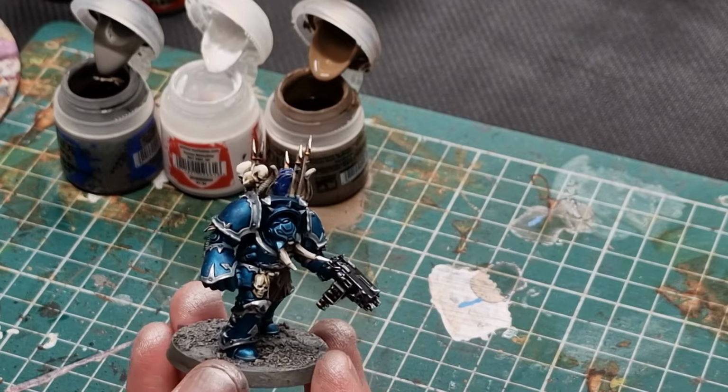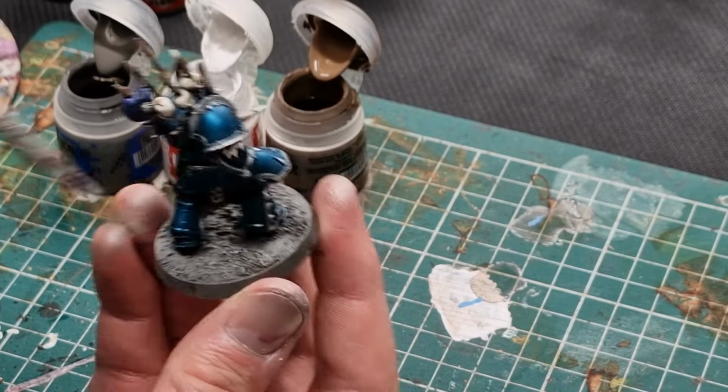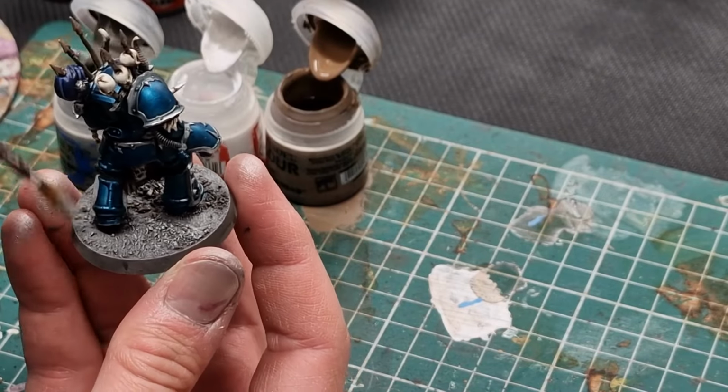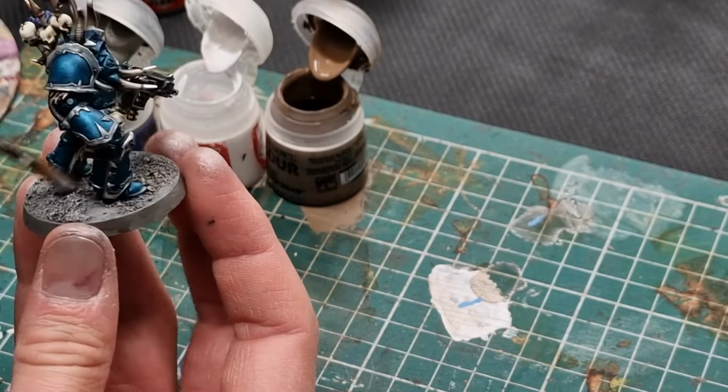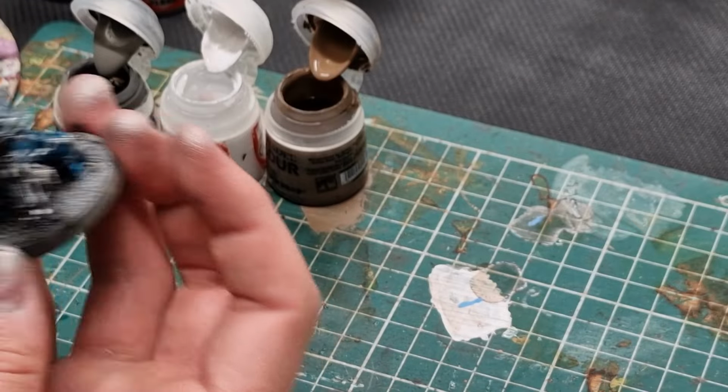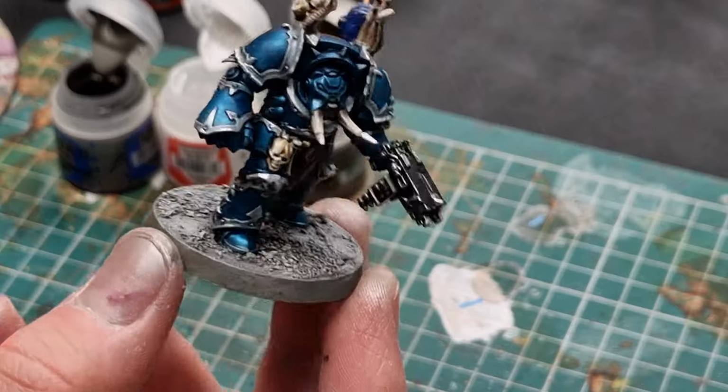For more of an extreme by adding a bit more white to this highlight. That's better. Just want to catch that a little bit stronger. Okay, so highlighting like so.